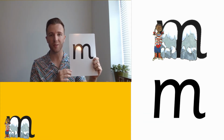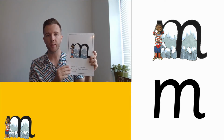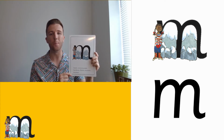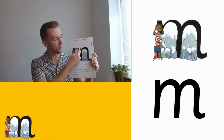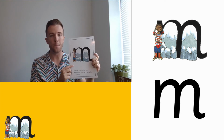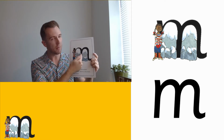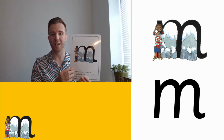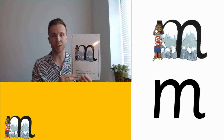Can you remember the sound? That's right, it's mmm. Now, when I think about the sound mmm, I think about Maisie and her mountains. Here's Maisie and her two mountains. When we write the mmm sound, we go down Maisie, mountain, mountain. The mmm sound is hidden behind the picture. If you look behind Maisie and her mountains, can you see the mmm?